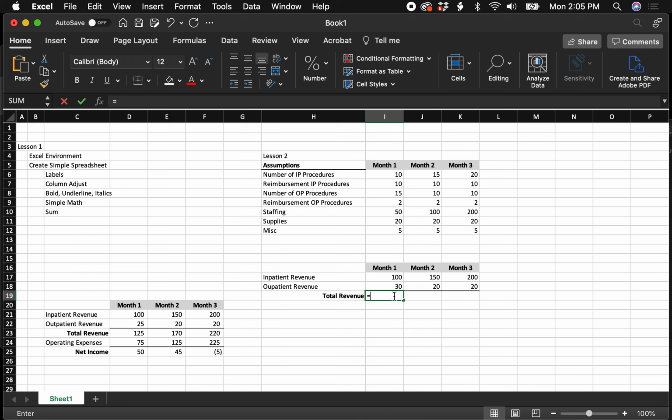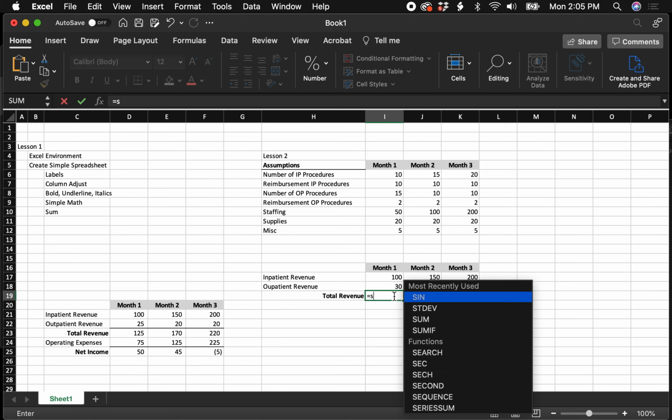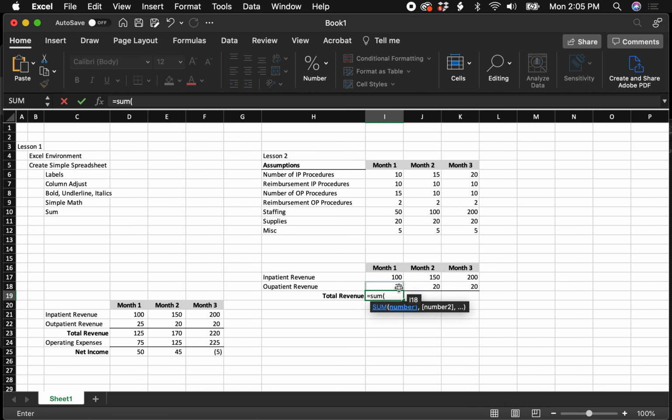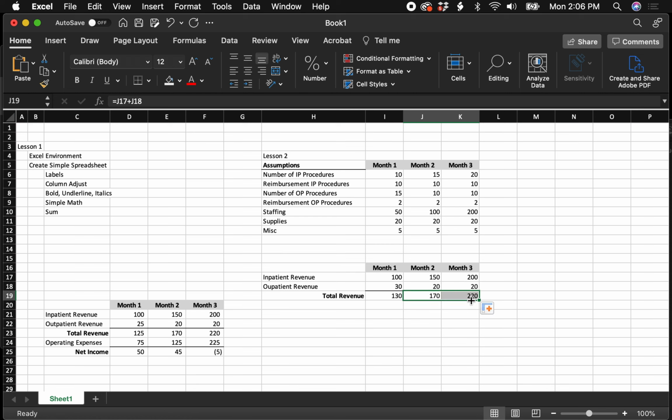And remember, we can do it either as equals, sum, open parens, highlight the two, close parens, enter. We could do equals, one number plus sign, next number, enter. Or once we have it, we can just drag it across. So 3 ways to get there.